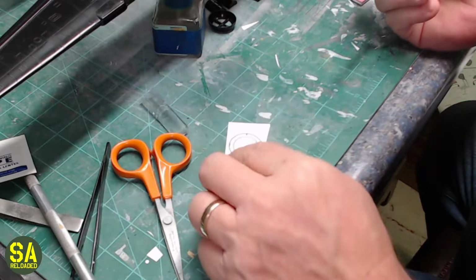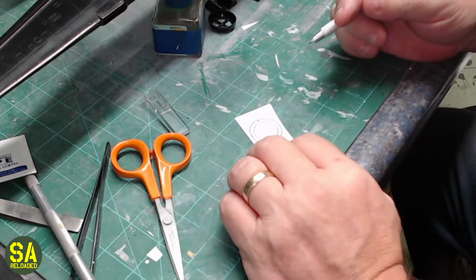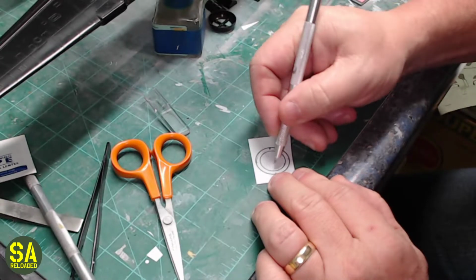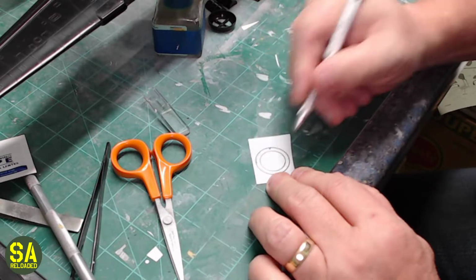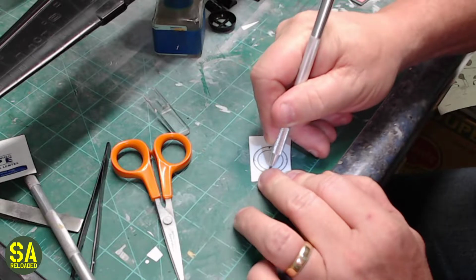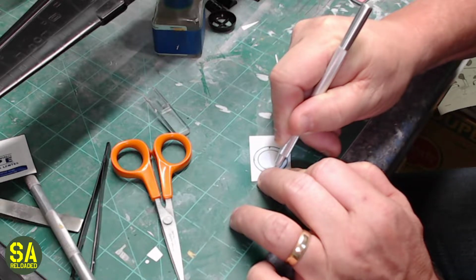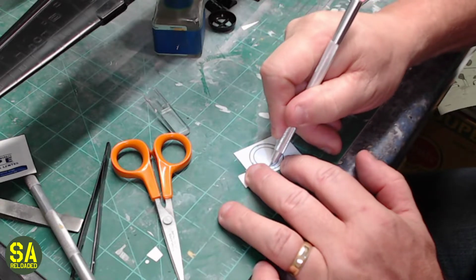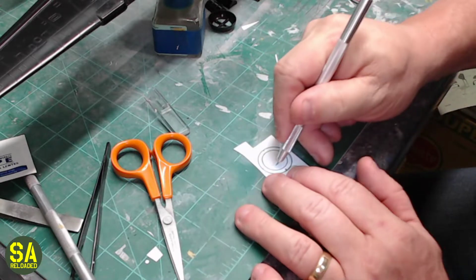So, I'm going to try this, just for the hell of it. And I'm going to try and not get my head in the way. Now my problem is I can't really see where the blade tip is. I'm going to end up having to sand this out anyway. Yeah, I'm way inside the line, but you know what? It'll work.